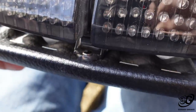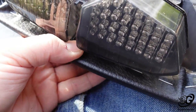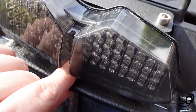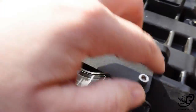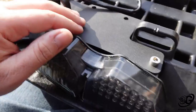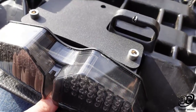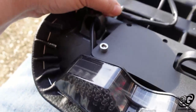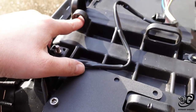I'm also going to see if I can drill a small hole there and find a screw to hold this up here. This is hard plastic just like the rest of it, and if I can do that, it will give this a little bit more rigidity, so I'm not relying just on these two mounting points, which tend to break sometimes, and it'll give it a little bit less stress. And it's also up top, so it's kind of going to help gravity a little bit. Also, I've already fed it through this little hole, and I'm going to feed it through this one as well.